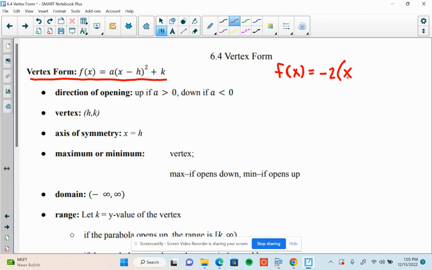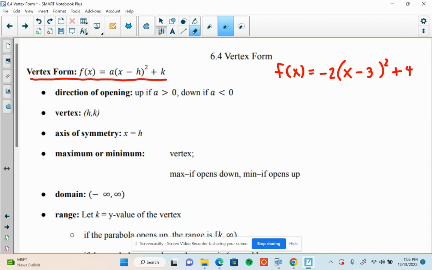And maybe inside with the x, inside the square, notice there's a square, maybe inside with the x we have a -3. And maybe outside we have a +4. This quadratic function is quadratic because the x is squared, and you could multiply it out and put it in the standard form, ax squared plus bx plus c, but we're not going to do that because it's actually easy to graph from this vertex form.